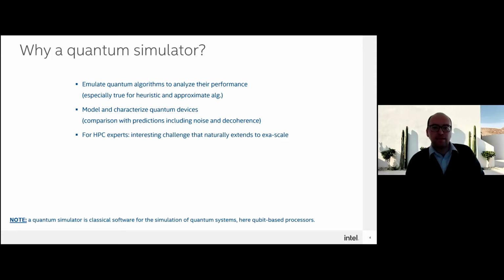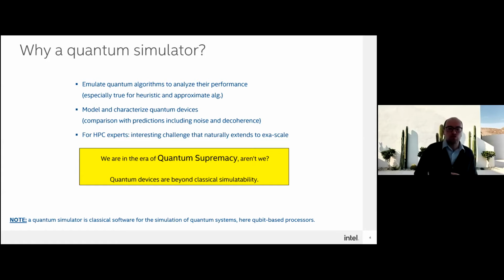On the other side, you may have followed the news that about 1 year ago, Google claimed the achievement of quantum supremacy. So what does quantum supremacy mean? In a nutshell, Google was able to perform on a quantum device a task that is impossible to perform in a reasonable time on any possible classical system.